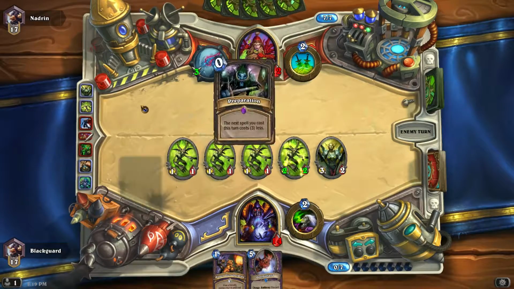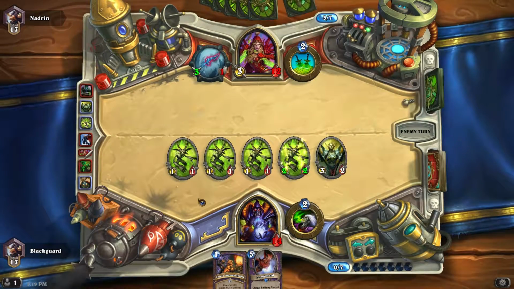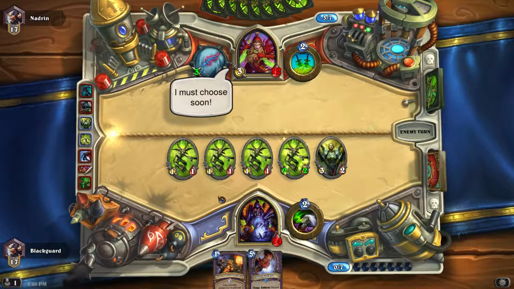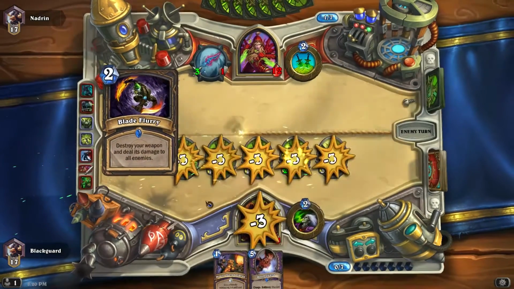I think he's dead next turn unless he can Blade Flurry here. He might be able to. Too soon. So many options. He might know he's dead here. He might assume that the Doomguard is coming into play. Oh, he does have the flurry. Why would you wait so long?